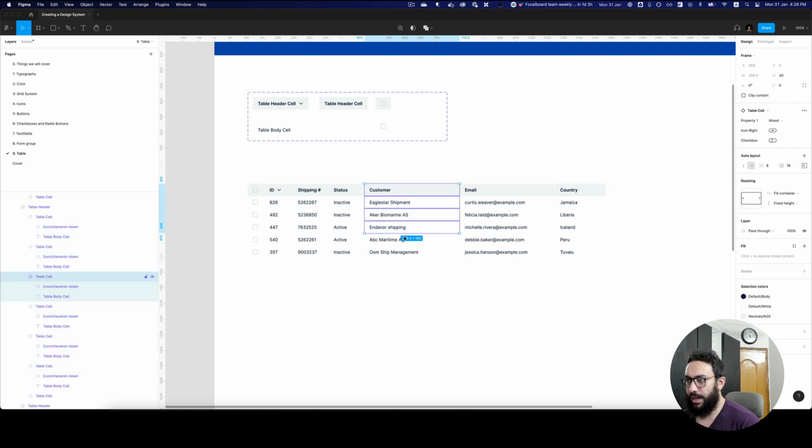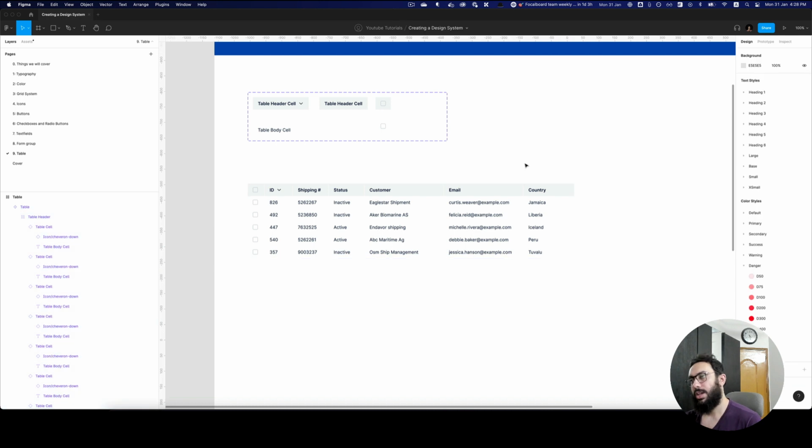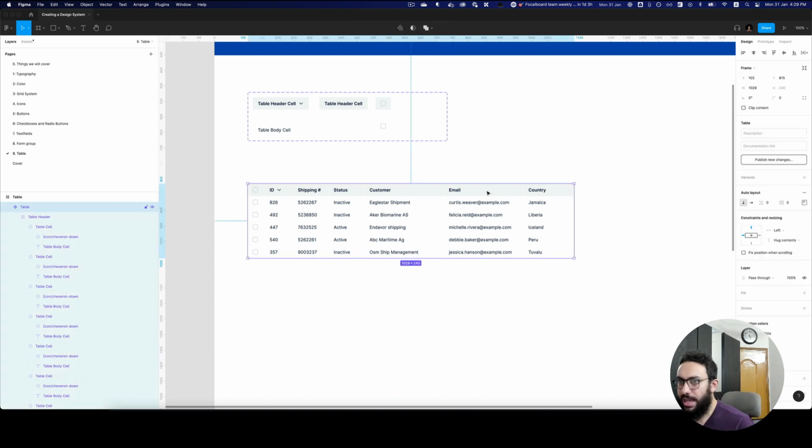I also think that this can be much smaller. So we can go ahead and we can say that this is going to be slightly reduced in size, maybe something like this. Or maybe it can be full container, it doesn't matter. So now as you can see, both these columns are responsive while the other ones are more fixed. So that's done. And now this is our table component that's already created.